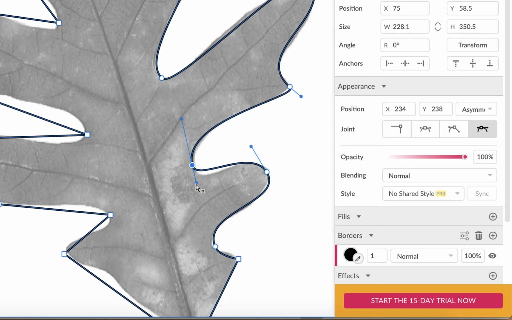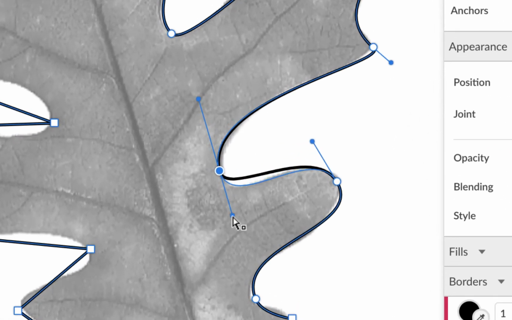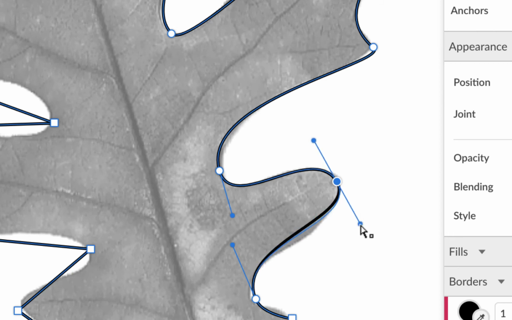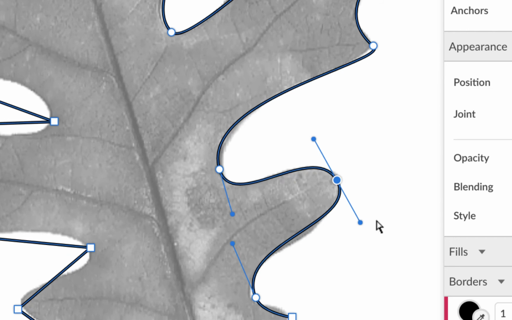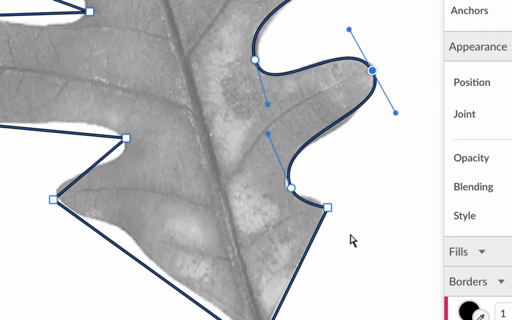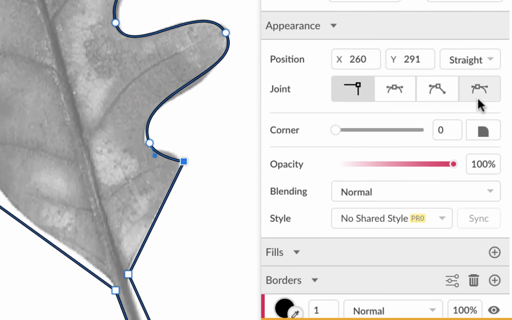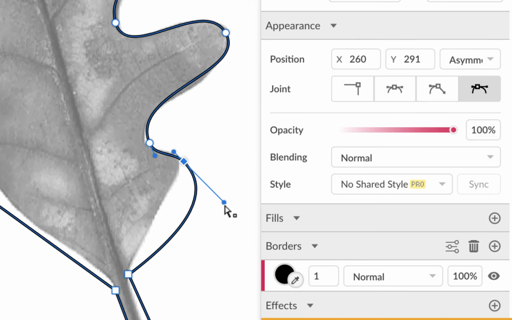And here, instead of moving this, I'll just try to pull the handle out a little so it goes in that depth. So before you move a point, try working with the handle first. And here, that's a little more pointier, so instead of doing anything else, I'm just going to shorten it. Bring that in a little bit. Now, it's not going around that little belly there, but that's okay. I'm not going to be able to deal with every little thing I see here with all the points unless I add some points here and there, but I'm not worried about doing that.